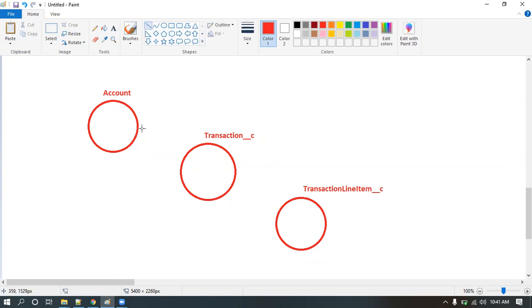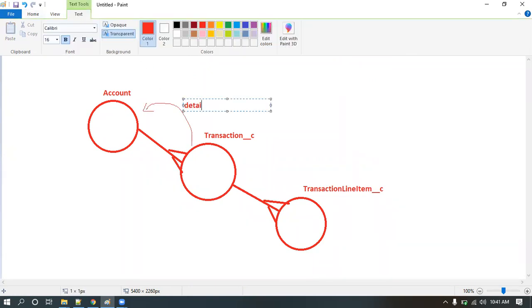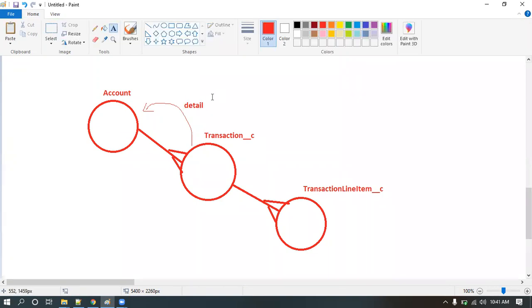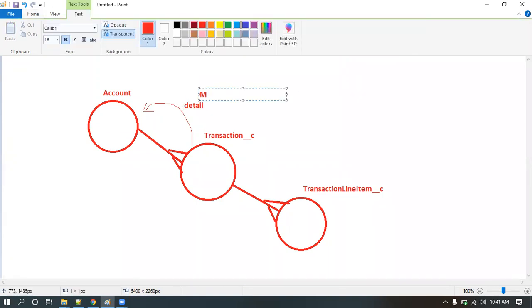We know that account is a parent to a transaction. Transaction is a parent to a transaction line item. Right? This is the way. Now you can see this transaction has participated as a detail here in the master detail relationship.